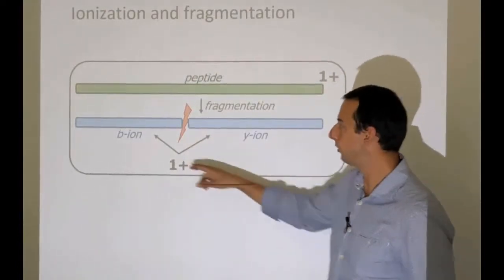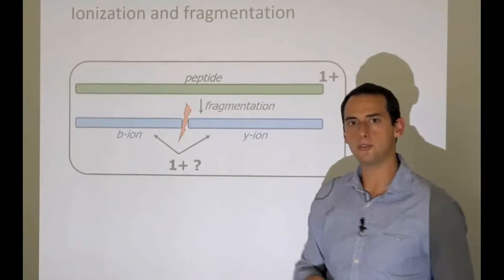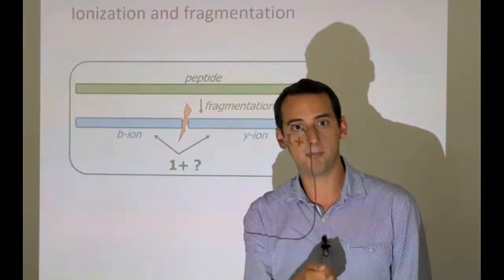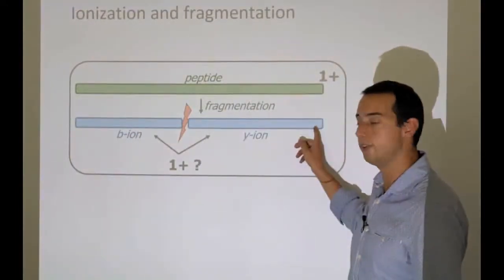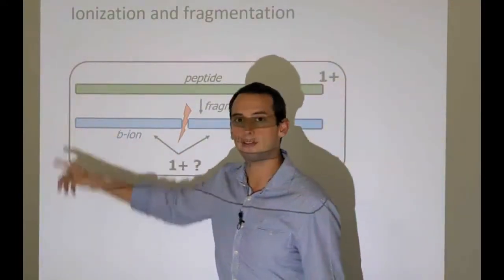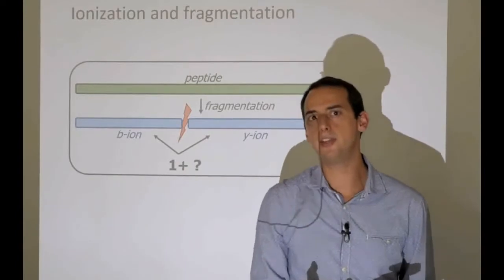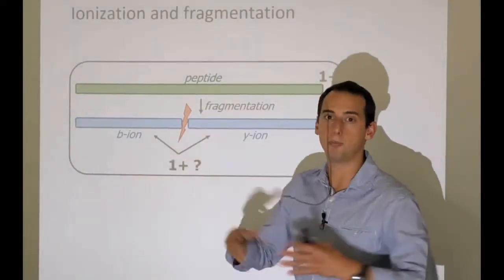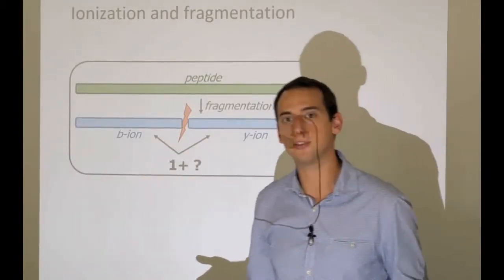Mind you, what would you expect, a B ion or a Y ion to capture the charge? That you can figure out from the sequence and from the pKx. If we have a lysine on this end and a proline on that end, I would say the chances are roughly 50-50, and it might depend on which of the fragments is the bigger fragment. And the bigger the fragment, the more chance for the proton to be happy, essentially.